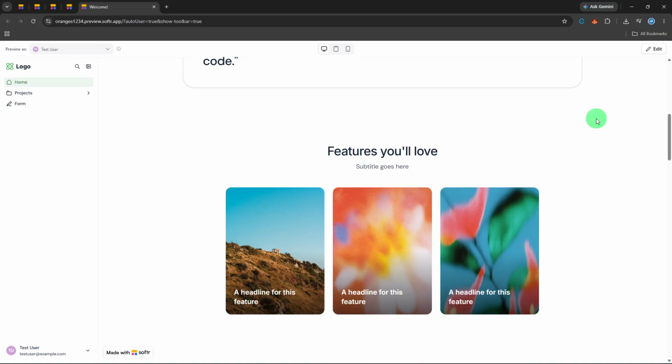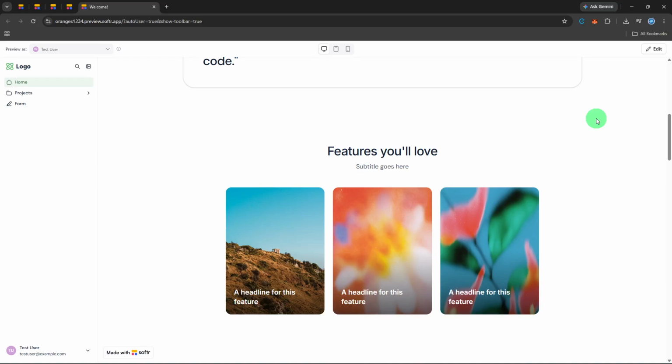So to recap, you now know exactly how to change card colors in Softr by updating your accent color in the theme and color settings. You've seen how to use the color picker, why contrast matters, and how to preview your work to ensure everything looks great. This simple change can completely transform the feel of your app, bringing it in line with your brand and making it more enjoyable for your users.